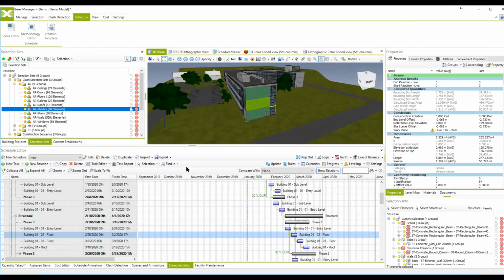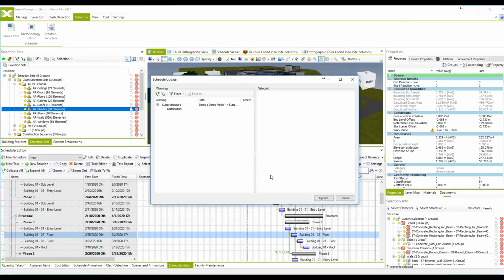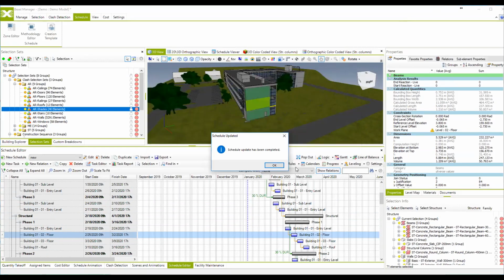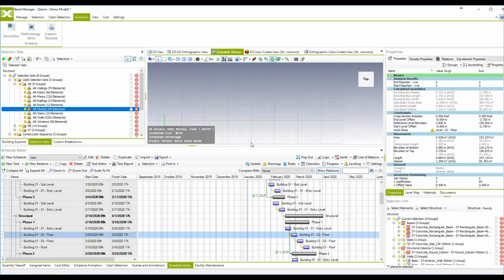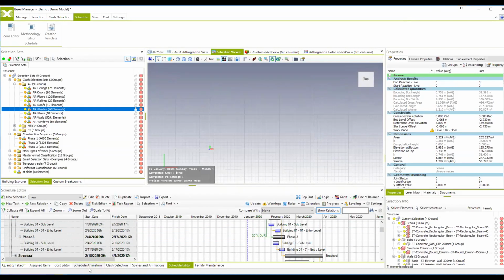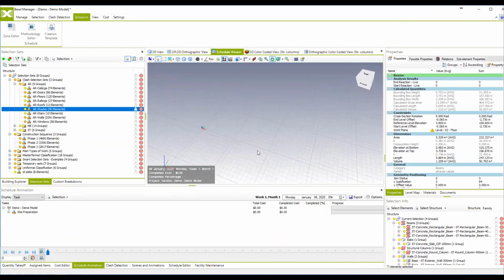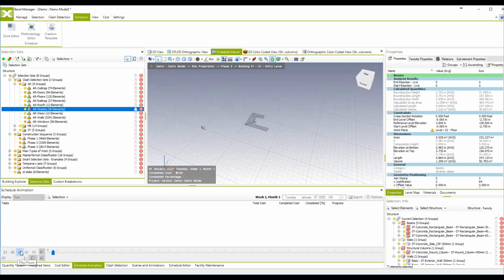And when we hit the update button, okay, and go to the schedule viewer, go to the schedule animation, when we hit play, you see our schedule animation.